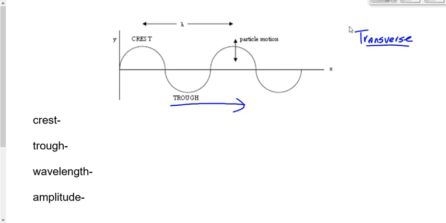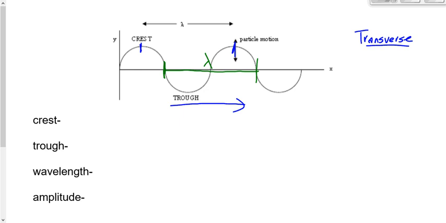Now, let's label a few parts to this. You can already see that we have the crest and the trough labeled. The crest is the top of a wave or the peak of a wave. The trough would be the bottom or the valley of a wave. The wavelength we have labeled from here to here. Where else could we label wavelength? Well, let's start here. Tell me when to stop. Right, that's one wavelength as well. It's the distance over which the wave repeats itself, and typically that's measured in meters.